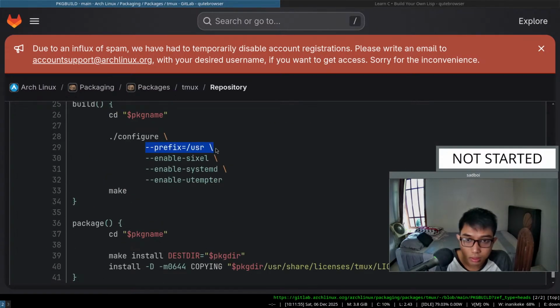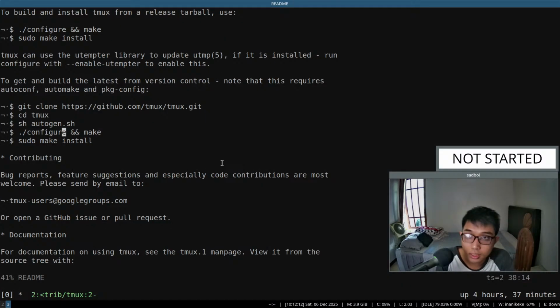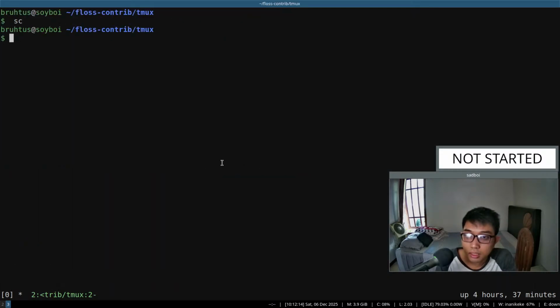Yeah, I think we can ignore this, and I've tried this flag, and it seems like the problem is on this flag. Well, let me demo that, I guess.